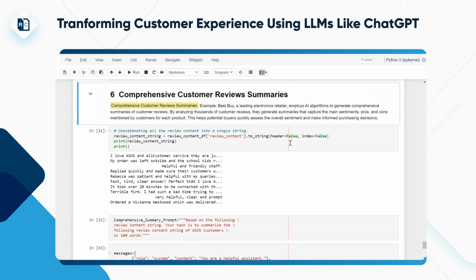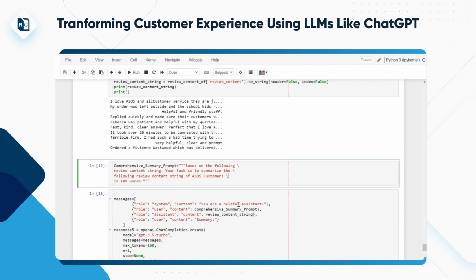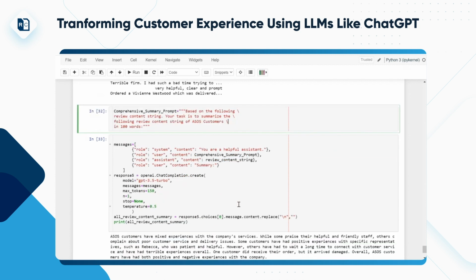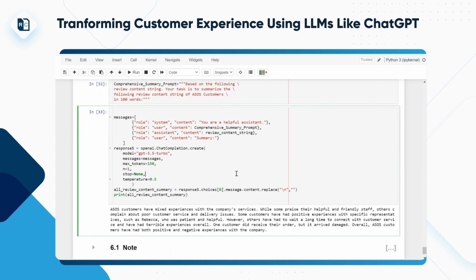Similarly, we can generate comprehensive customer review summaries using ChatGPT and our own customer reviews. So firstly, we are basically concatenating all the 10 reviews into a string. Then we are defining a summary prompt for our ChatGPT model to summarize the review content in 100 words. And further, we are using ChatGPT to generate comprehensive review summaries for all the 10 reviews.